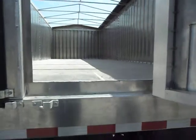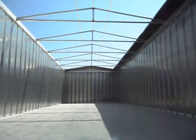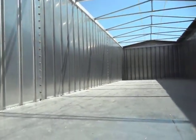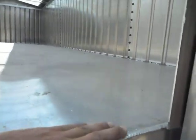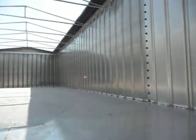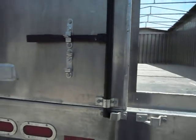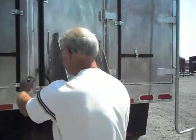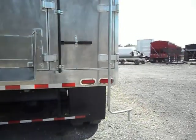Now come on up here, folks. Take a look at the inside of this grain body. Now isn't that beautiful? Look at the construction of the aluminum tarp bows. You can take a look at the inside of the ribbing. Folks, it's a smooth aluminum floor. Look back here. There's nothing for it to catch. When you raise it up and dump it out, she is going to be clean, folks. Take a look for yourself. Well-constructed, tri-fold grain doors with a grain chute in the center door. Folks, it's a beautiful, fully thought-through piece.